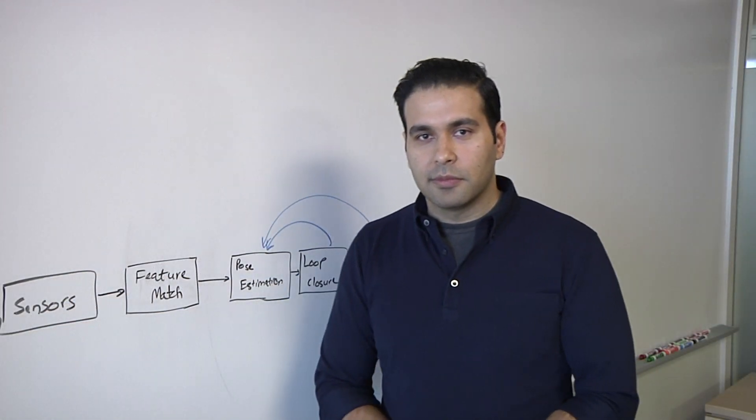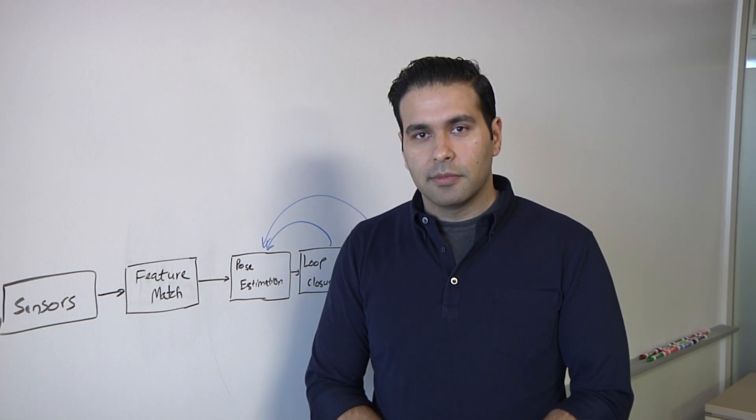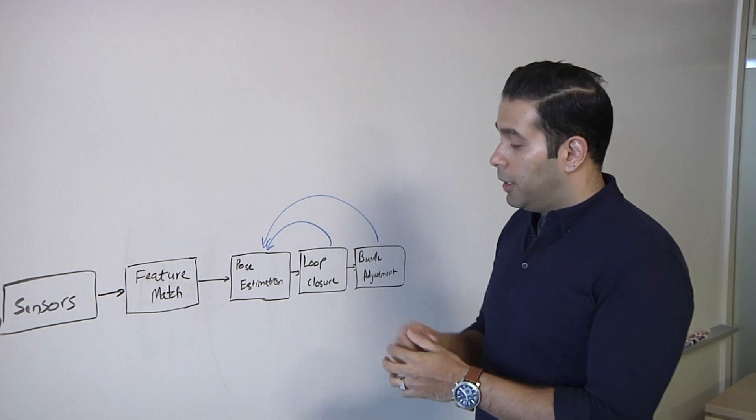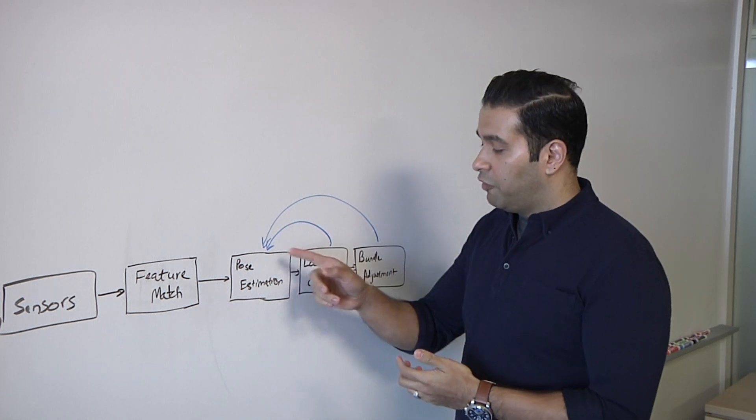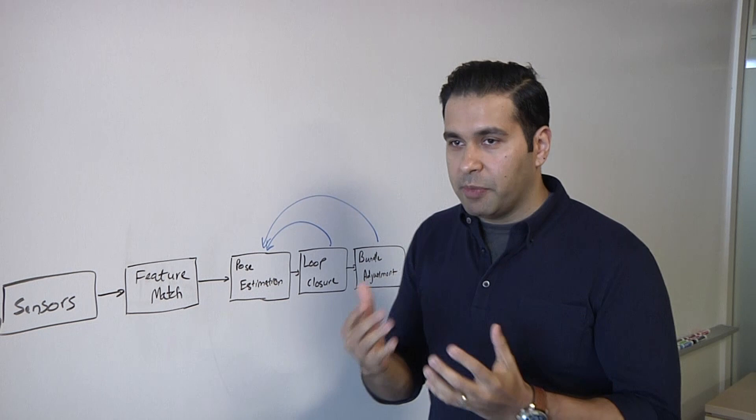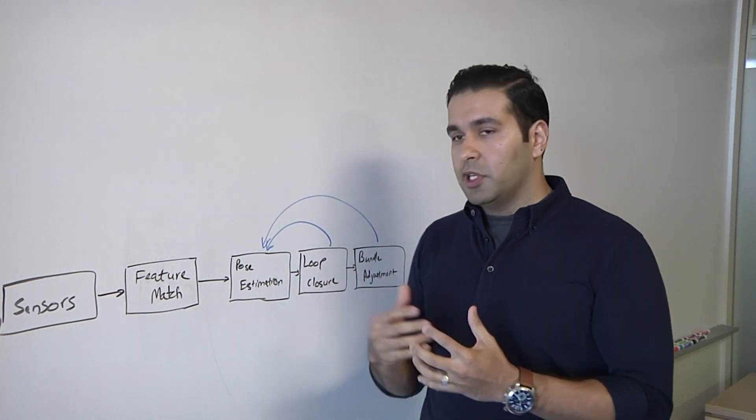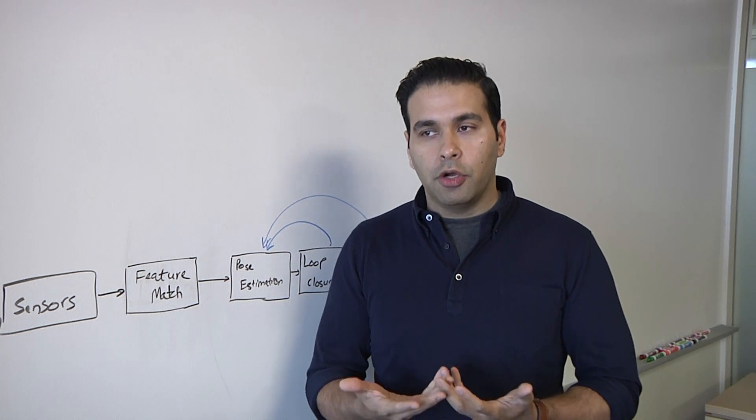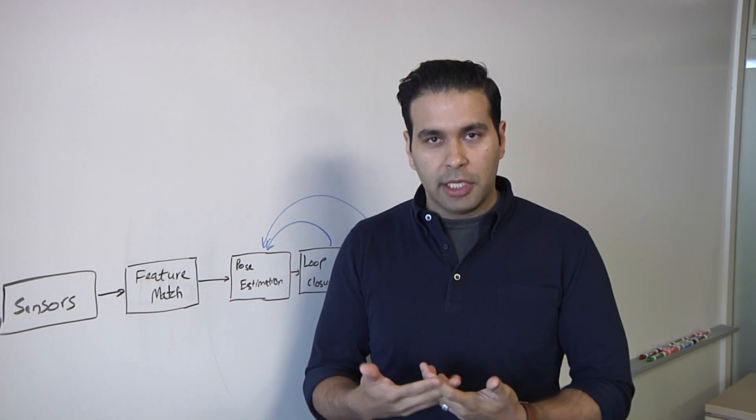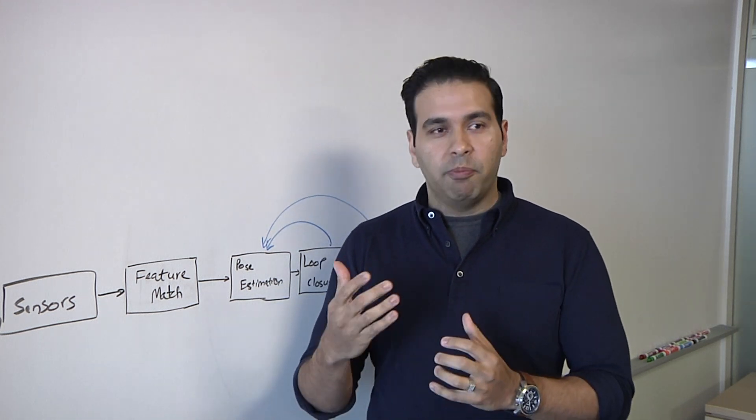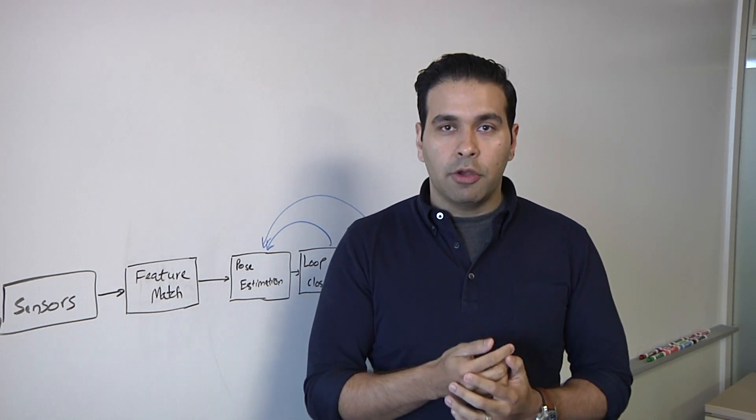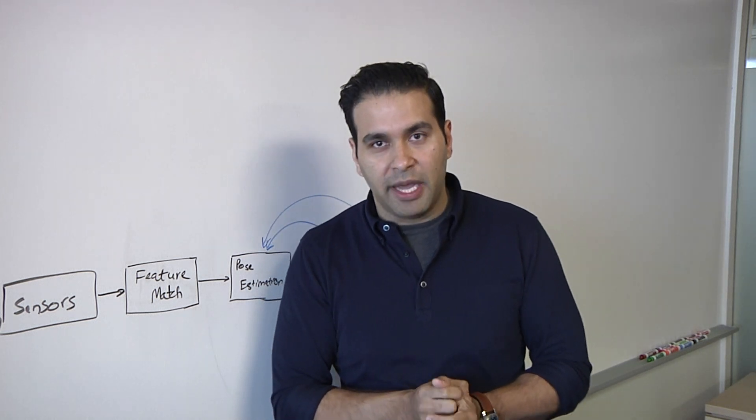So, let's dig into this feedback a little bit more. What's actually going on here and what's the impact of this? Sure. So, as you can see, basically, loop closure and bundle adjustment both feedback into pose estimation because what happens with this feedback is you're constantly refining or updating your state estimate, which is basically your pose for your camera based on the additional information that you have caught by walking around the scene and building a more accurate and a robust map.